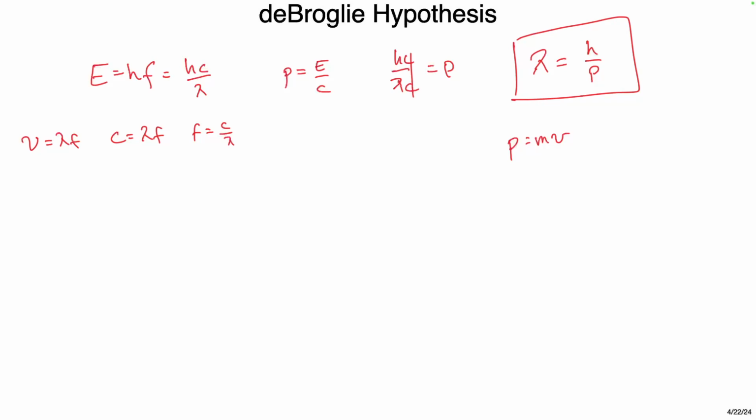What is your wavelength right now sitting here? I'm not moving, so what's my momentum? 0, right? And so if I take Planck's constant, which is a very tiny number, and I divide by 0. Divide by 0 in physics doesn't mean what it means in math, right? We divide by a very small number, we get very big numbers, right? So divide by 0 here for something that's not moving means the wavelength is infinitely big. In other words, the wavelength is bigger than the size of the universe, so it doesn't exist. There's no wavelength for things that are not moving.